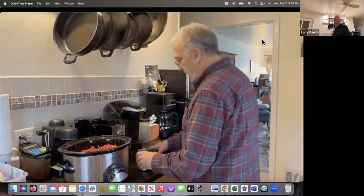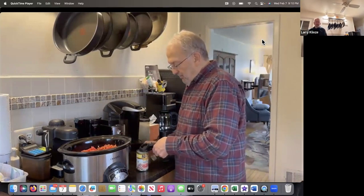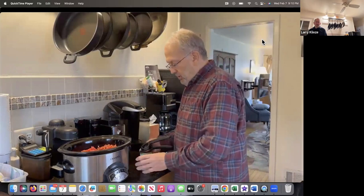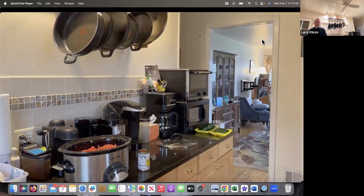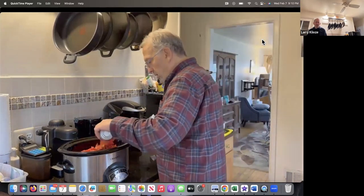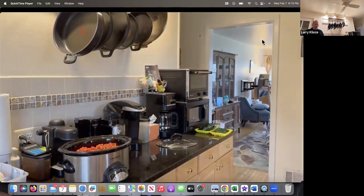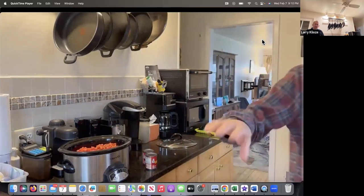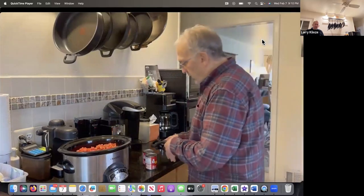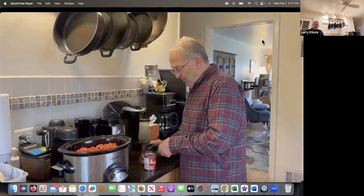And I'm going to throw in two cans of those. These cans are kind of small. With cooking in the crock pot, it's good to get your solid ingredients in first and then add any liquid stuff later. It's the liquid that then covers everything and everything kind of mixes together.